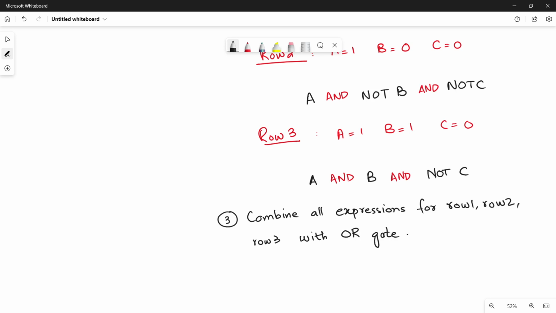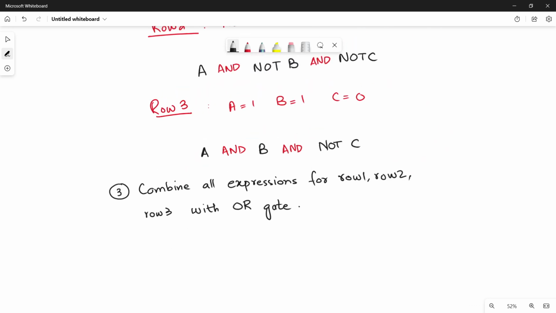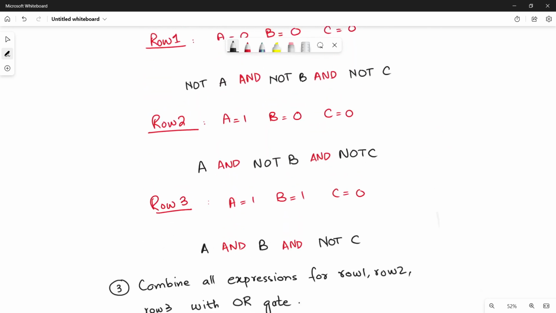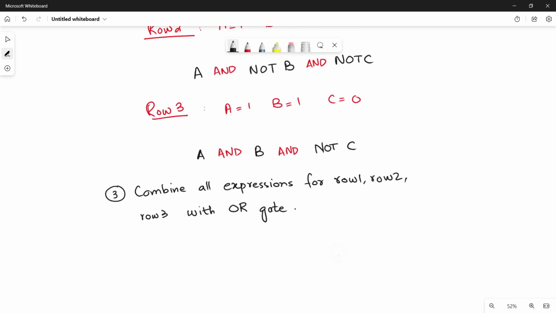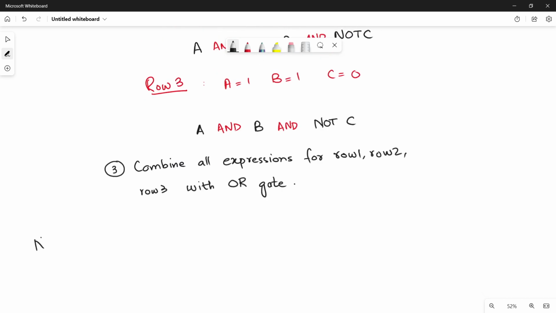So what I will be doing, I will just write down the final logic expression, and it will be for row 1, not A, not B, not C. So write down not A and not B and not C. This is your first expression, row 1.